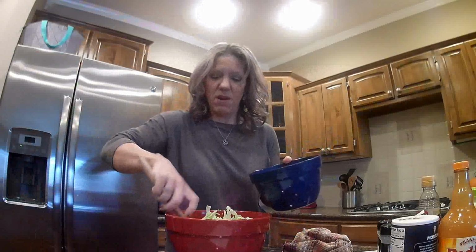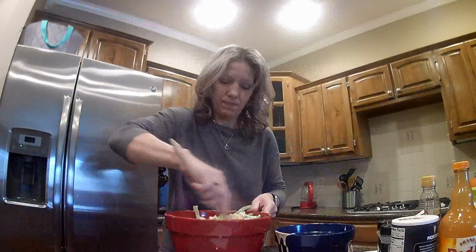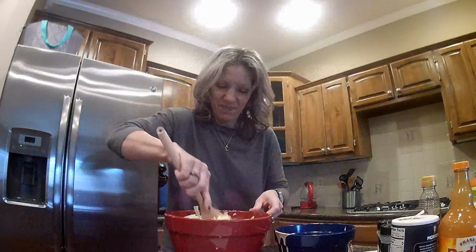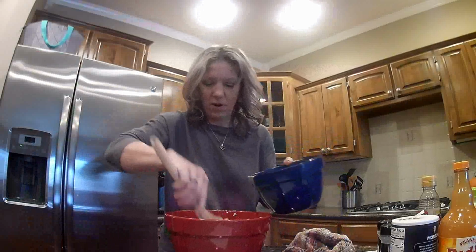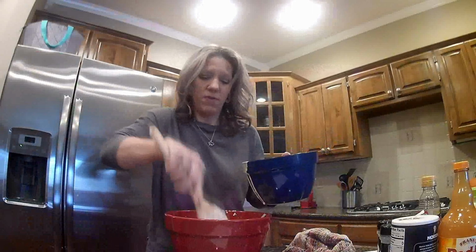And now I'm just going to mix it in my bowl that's not quite big enough. Just start mixing it around. I'm sure it's going to be good. But yeah, probably just need a bigger bowl. I'm just going to keep pouring it in. I'm sure if you had a normal size bowl, you could pour it all in at once. So I'm just going to do it step by step. So professional.